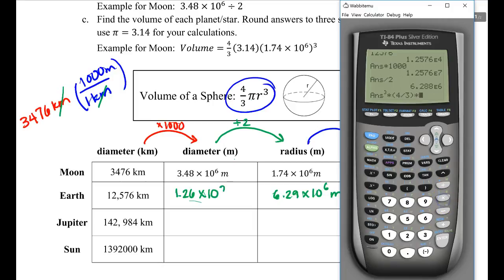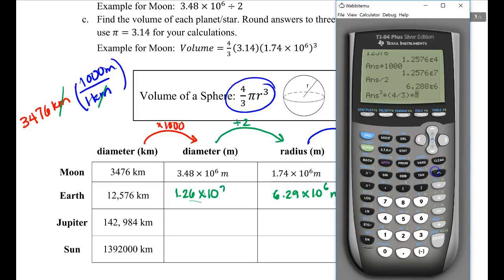And I need to find my pi. Your pi on your calculator is somewhere down here. It actually is a main button, so you don't have to do anything funny. I have pi over here in blue. Oops. So I actually have to do second, and then my caret button gives me a pi.